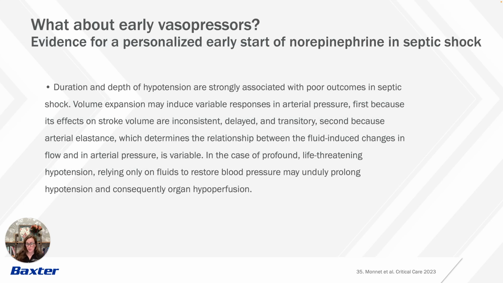We also had another study that I read this summer from Monnet et al., evidence for a personalized early start of norepinephrine in septic shock. And they also talk about how duration and depth of hypotension are strongly associated with poor outcomes in septic shock, pulling straight from their abstract.